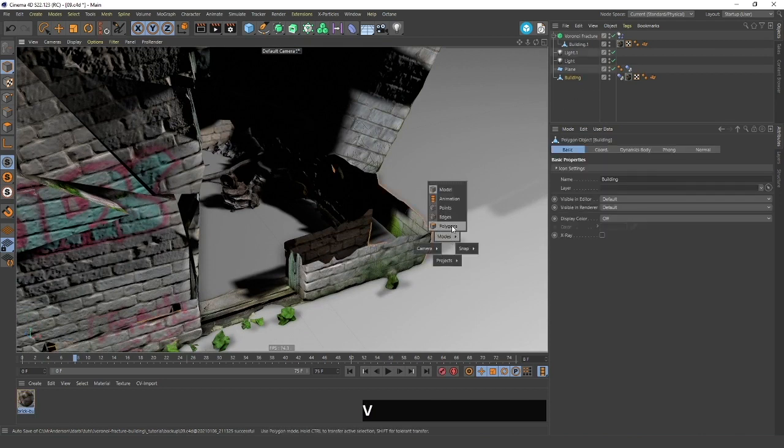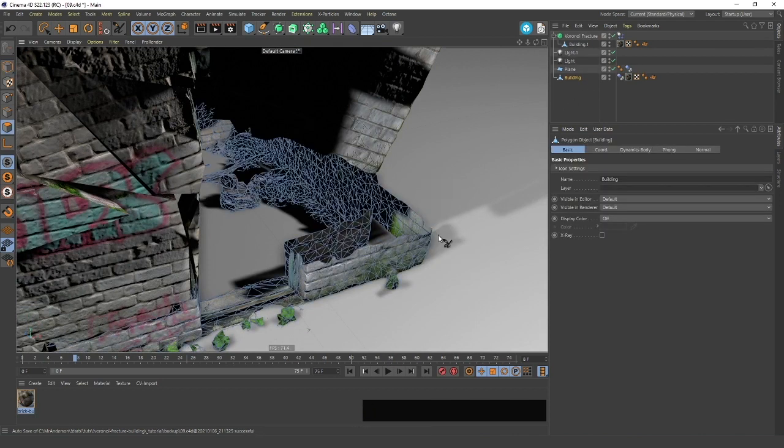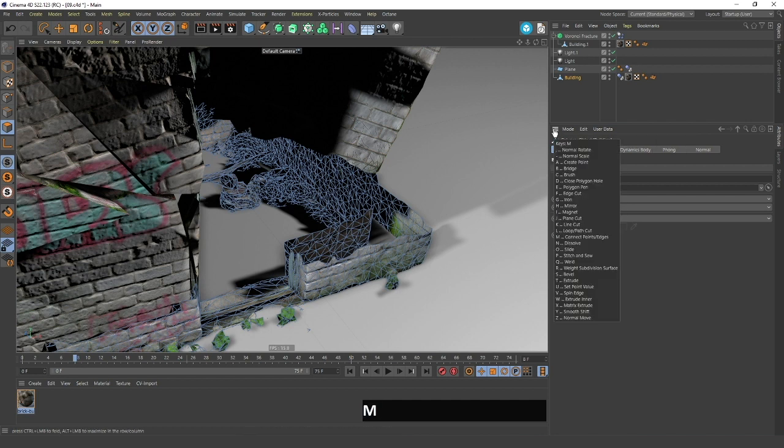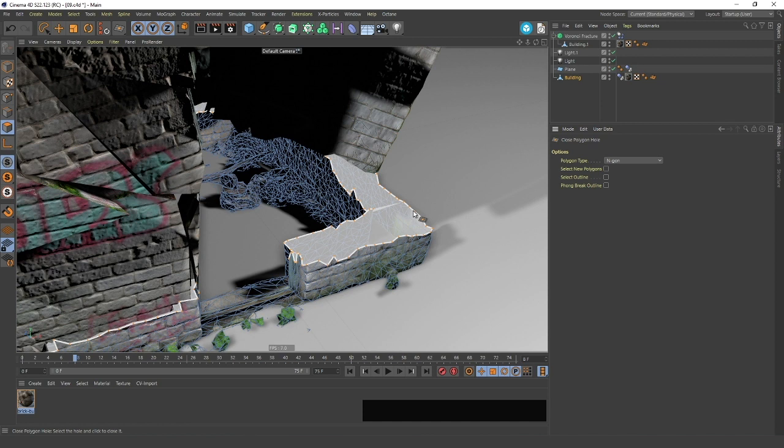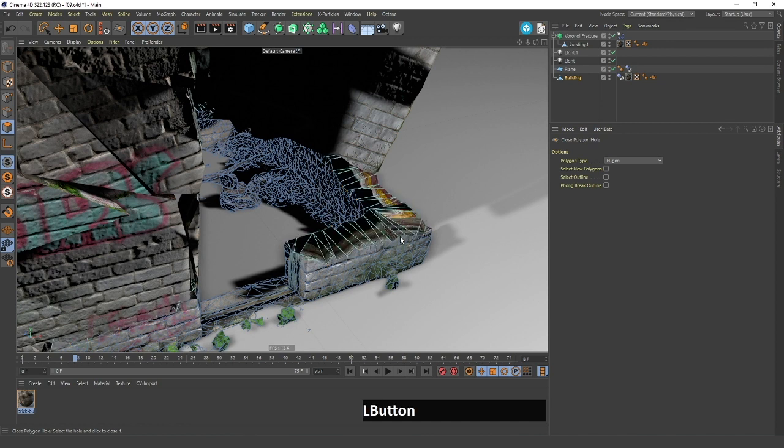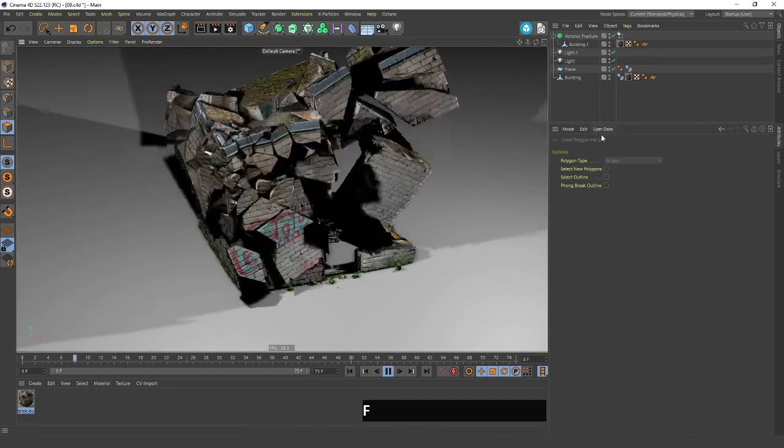And for that, there's an easy fix. You just select it, click polygon mode, go in the click M and D, which is close polygon hole tool, and just hover over this edge and click once, and it's gonna be filled. So now you can see that it has been filled.